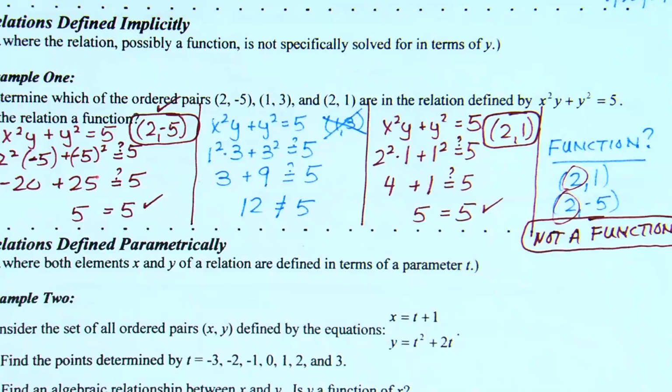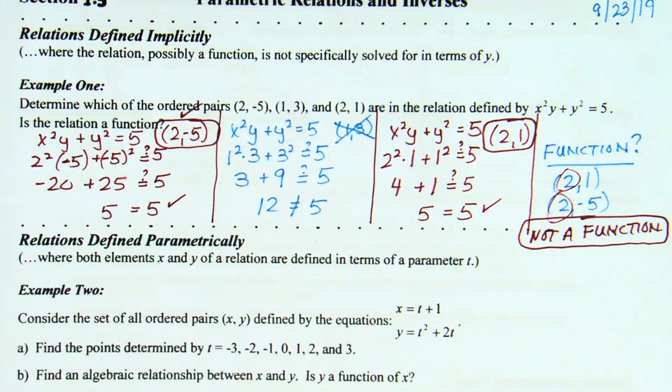Know that it's not a function. I have to do any of them. Possibly. What are you suggesting? Just the twos from the same axis. Well, you'd have to know if the (2, -5) and (2, 1) work in the relation. Yeah, you're going to have to know if they work, because right there, just giving ordered pairs, if they don't work, they're not going to affect whether it's a function.